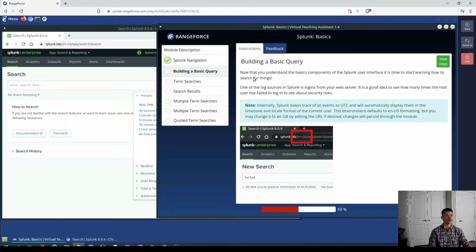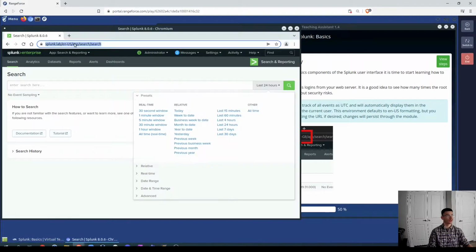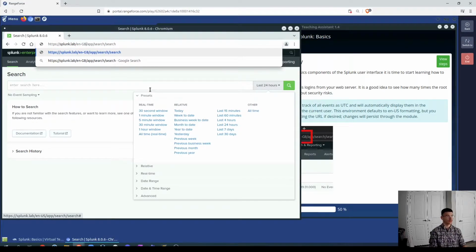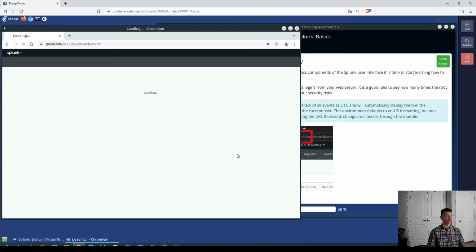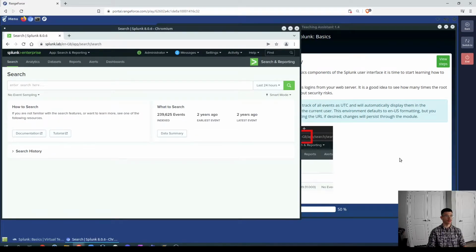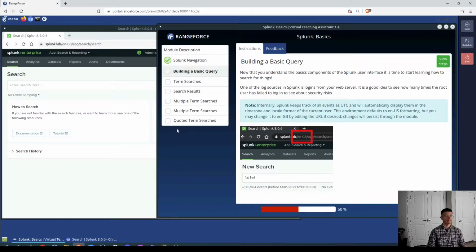Alright, so here it says that, for example, Splunk will provide the events in the time based on your location. So if you want to change the location time, you can go on the web link and change the location. Like, for example, by default it will be US, but if you are in Great Britain, you can just select Great Britain, and it will change for the particular location timestamps.